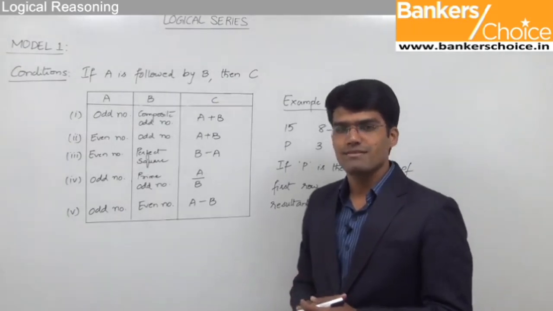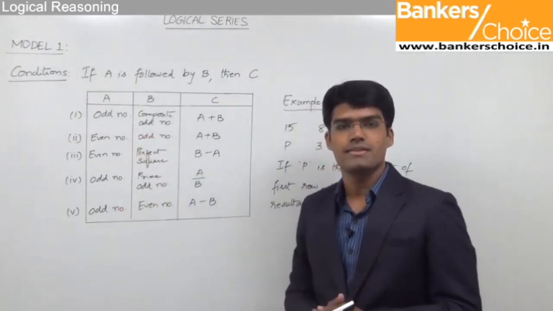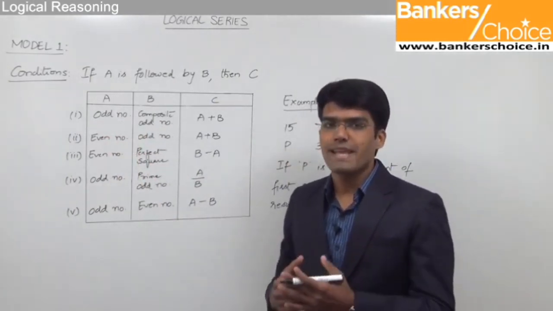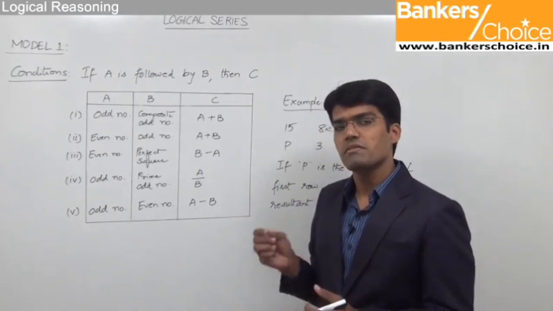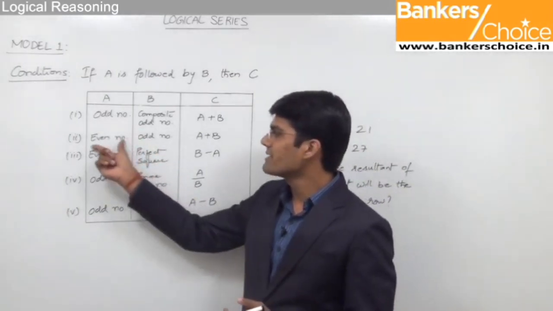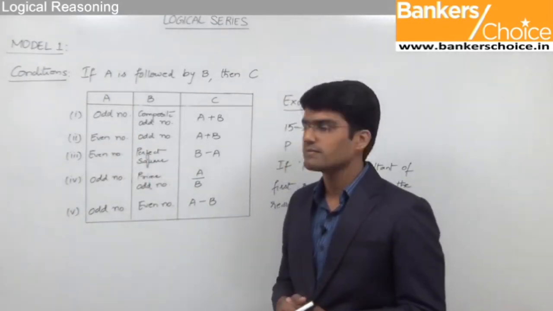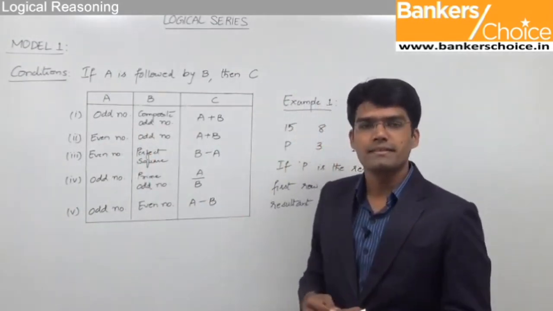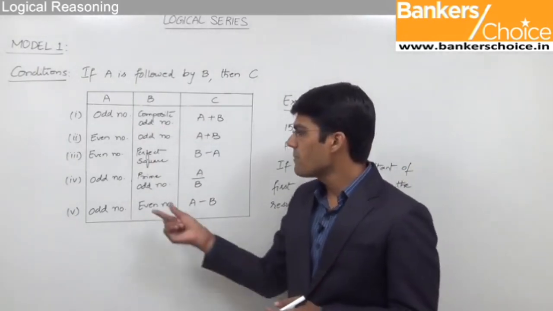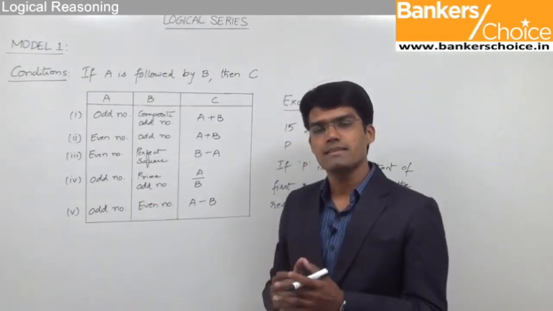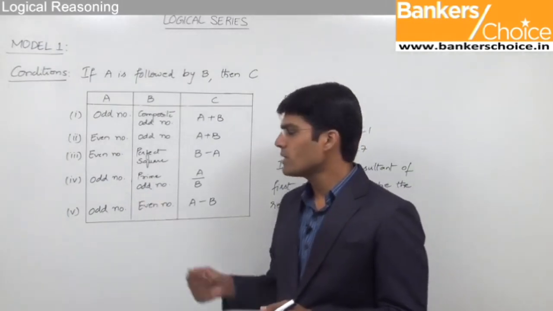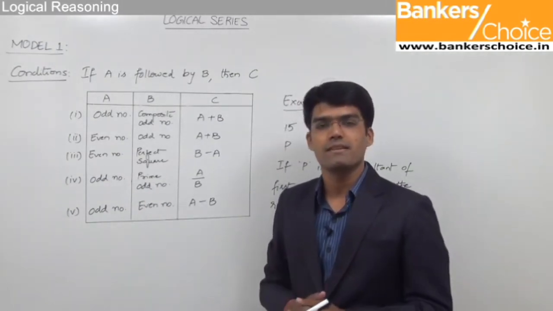Before we move on to solve the question, let us understand the various terms given in the conditions here. Odd number. We all understand that odd numbers are those which are not exactly divisible by 2. So whenever we find a number which is not exactly divisible by 2, that is to be taken as an odd number. Similarly, even number is a number which is exactly divisible by 2. A composite odd number is nothing but a number which is odd and at the same time it is composite. Similarly, a prime odd number is a number which is odd and at the same time it follows the properties of a prime number. Therefore, a prime odd number should have only 2 factors, 1 and the number itself.